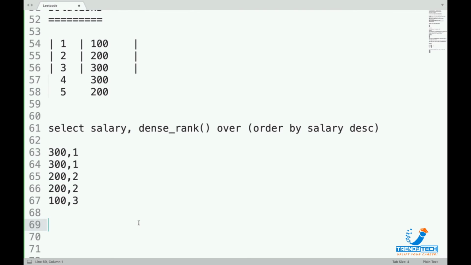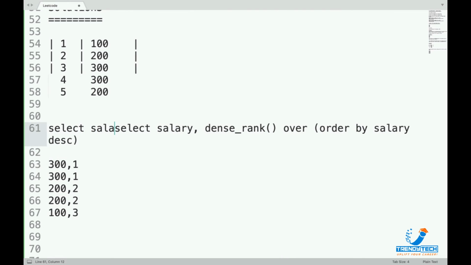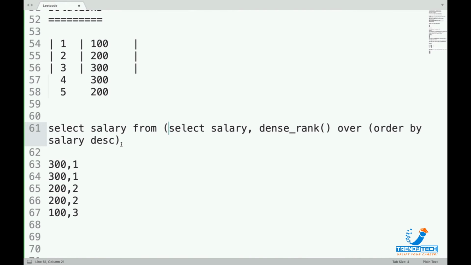Now we want 2 as the answer. So we can say select salary from this, where, basically, this dense rank. We will give some name to this. What name should I give?